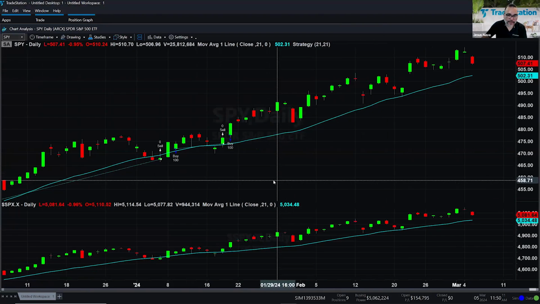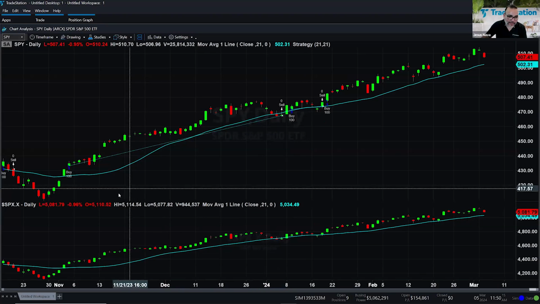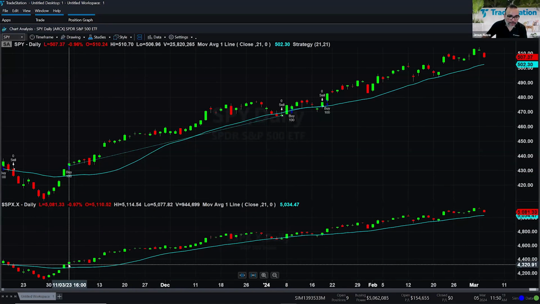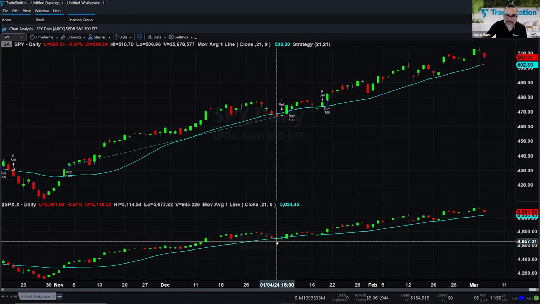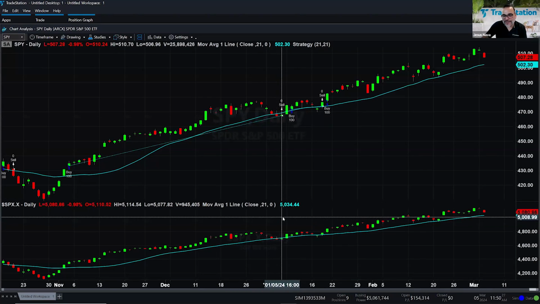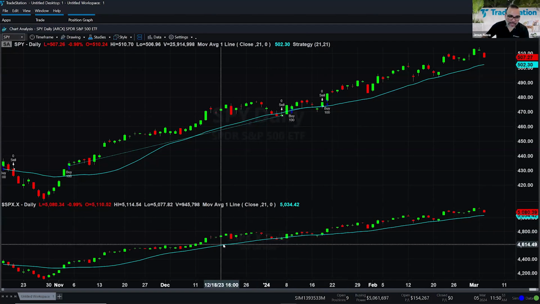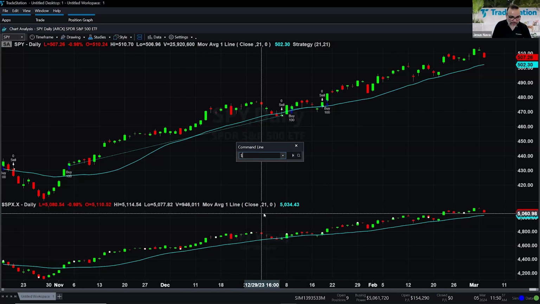There we go. They're going to be highly correlated, right? So over here, we enter that long trade because they were both above the average. Notice that on this bar, on this bar, they were both below the average. Since they're highly correlated, they're both going to have similar crossovers. But we can change the symbol, let's say, for example, to the Dow Jones, $INDU.